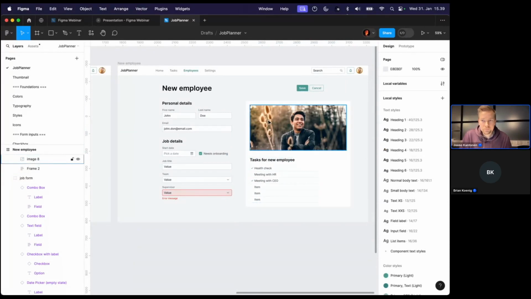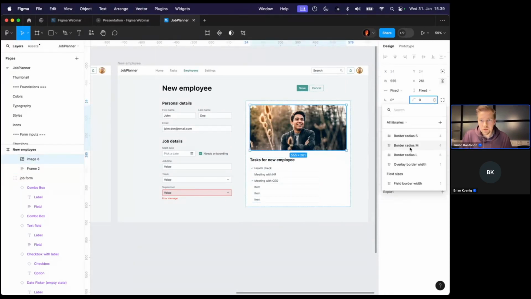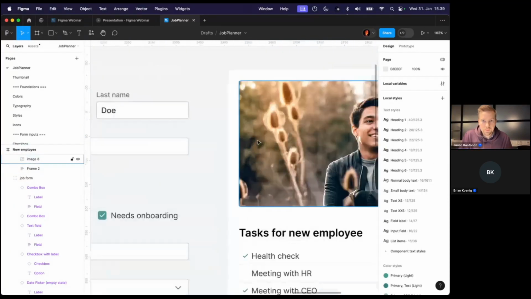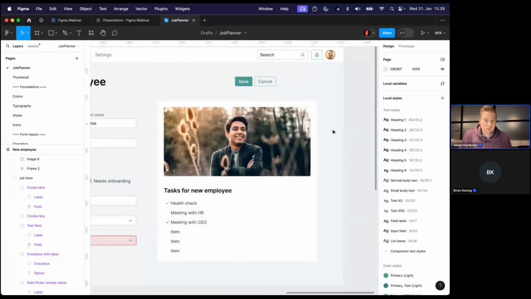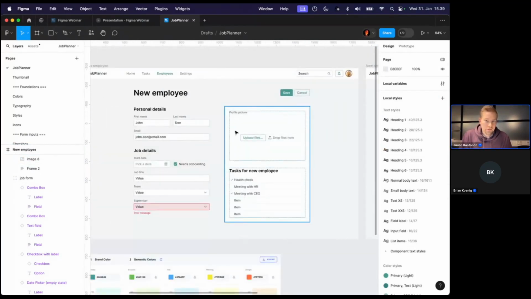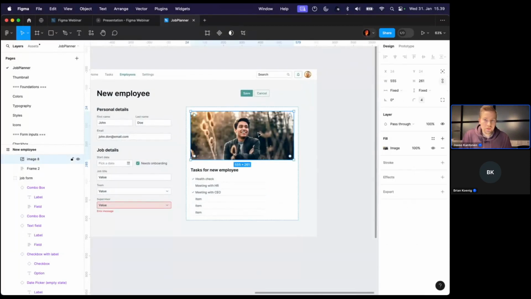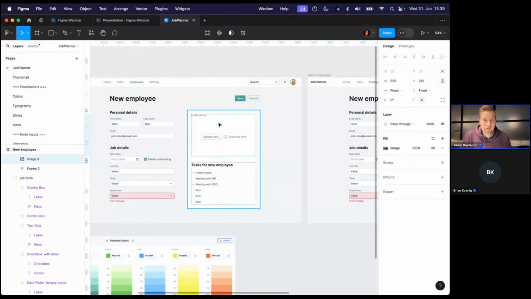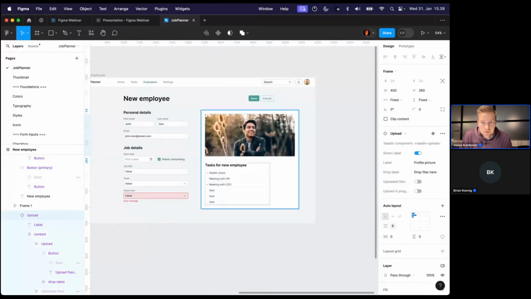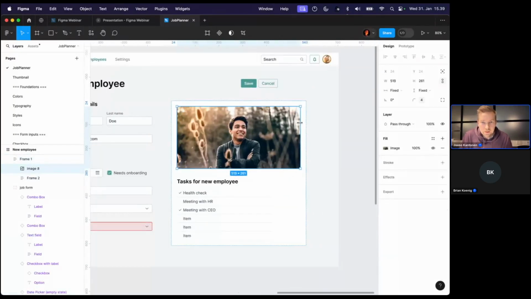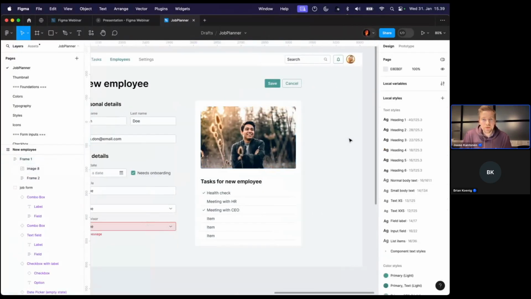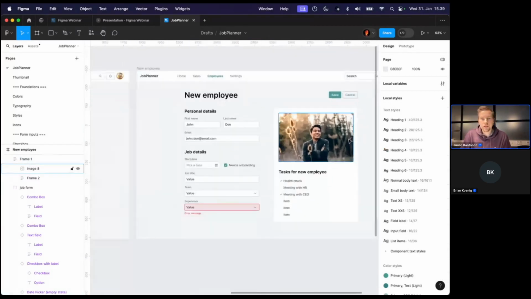Like so. Maybe again apply a. Okay, so that's our two states. We have the empty one and a view when this is uploaded. Okay, now I did something with the size. So this was 400 pixels. So now they are the same.